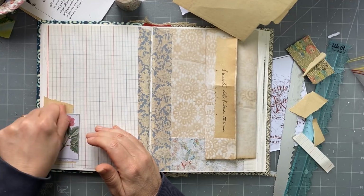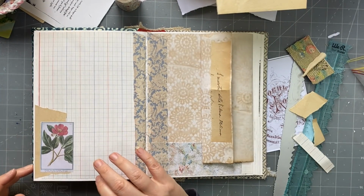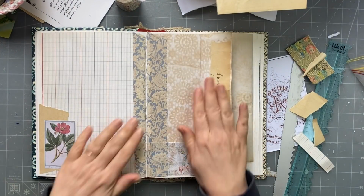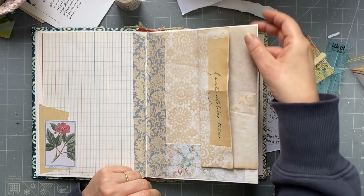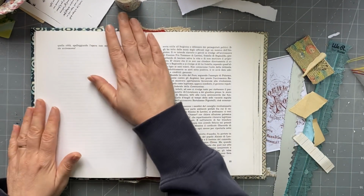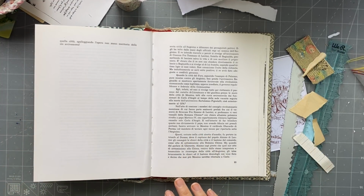I love that spread. So, yeah, so what was I saying? So we've already done 2 pages. How quick was that? Yeah, so I didn't zoom in with this book because it's a big book, and then half the time you wouldn't be able to see what's happening. Okay, let's see what other fun things we've got to play with.